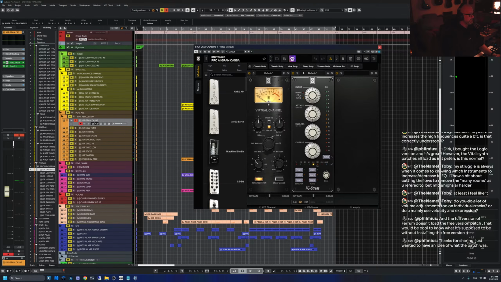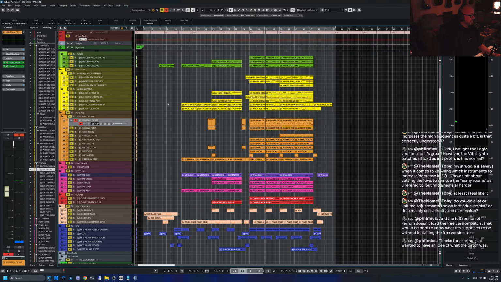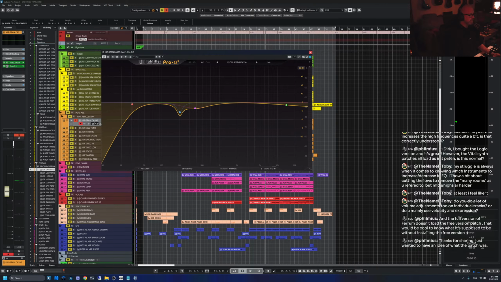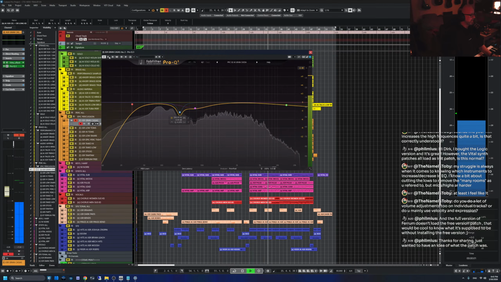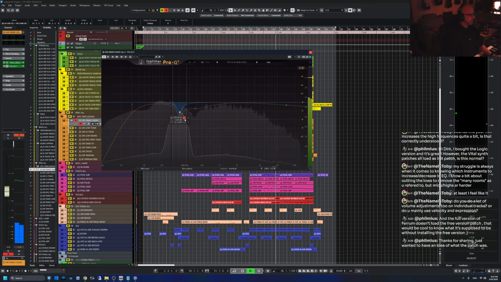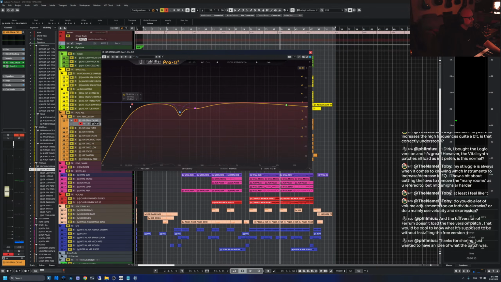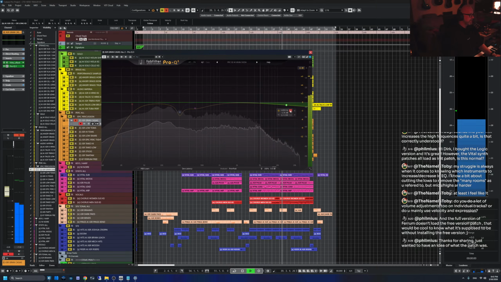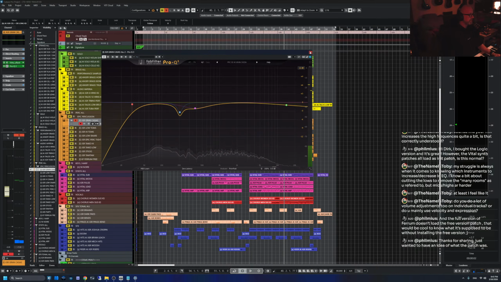There's a little bit of compression on the Gran Casa. Kind of lengthening the sound a little bit, and just making it a little larger than life. And on the EQ side, getting rid of a little bit of boxiness, cutting the very lows, and there was some click in the high end that it took out a little bit.